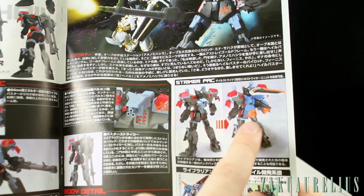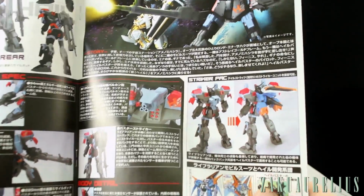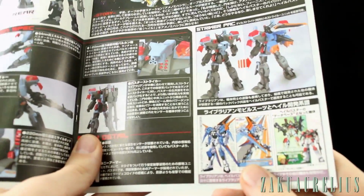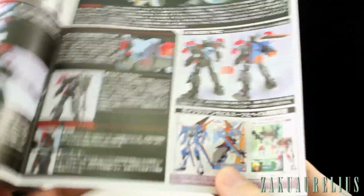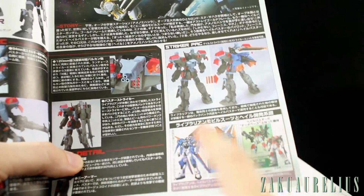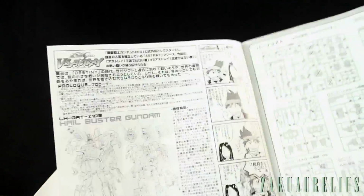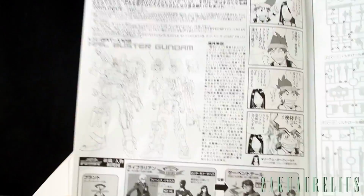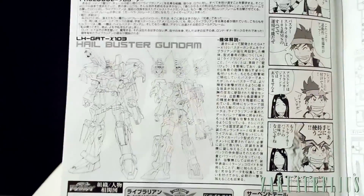That's the striker pack from, I believe, the Gale Strike. Oh well, here it is right here at the bottom. Yeah, it's the Gale Strike Gundam. So yeah, another design. Of the Gundams in this series, I think the Gale Strike is probably one of the better ones, but still, they're not really particularly my favorite when it comes to designs, a lot of these.